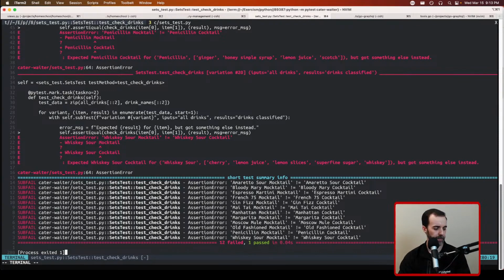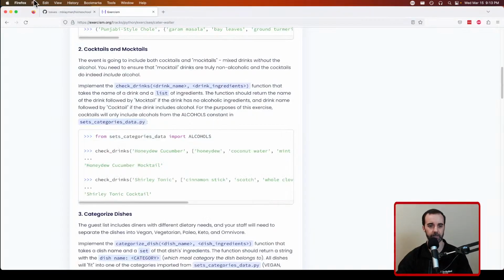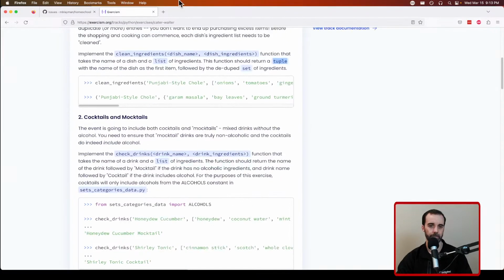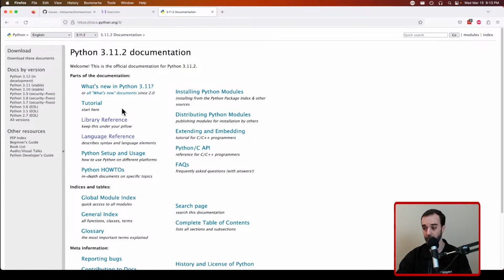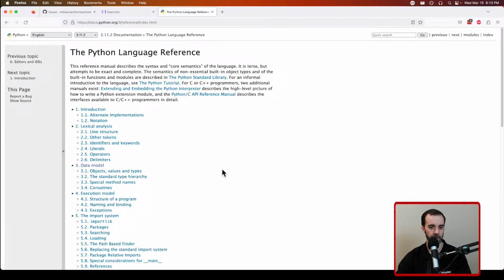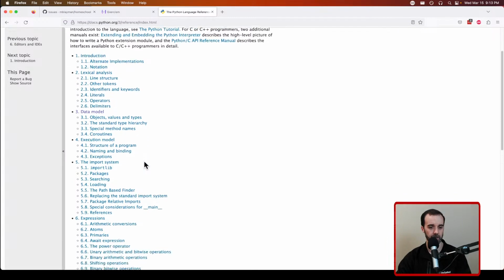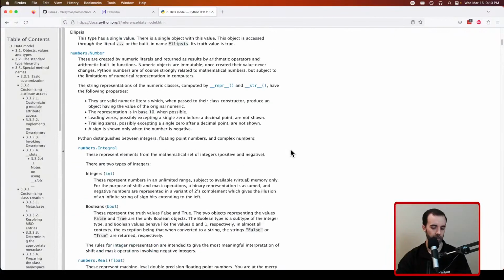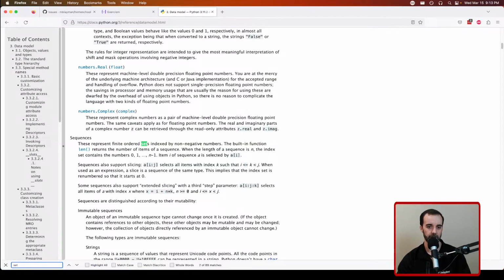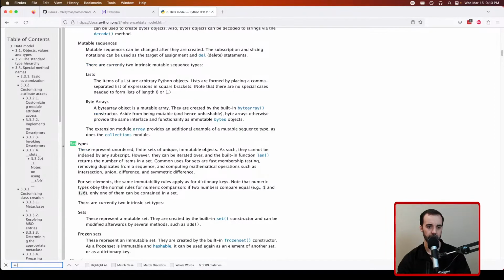So maybe what I want to check really is, let's go look at the set documentation. I think what I did wrong. Yeah, let's check it out. Docs.python.org. So this is useful if you need to look it up. You can go to, this should be in the language reference. And this is in the data model, I believe. Is that right? So we'll bring up set types.